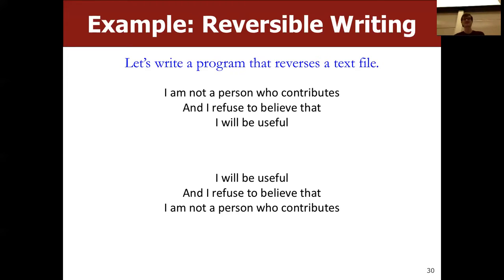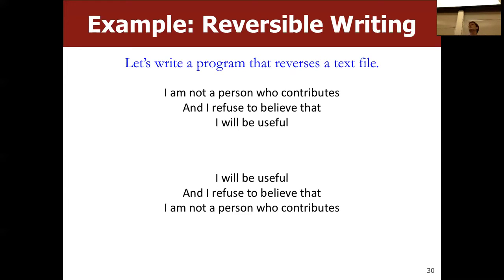They're hard to write. Anyway, so what I want to do as our first ArrayList example is to write a program that reverses a text file. So we want to give it a story that's in one order, and we want it to reverse the story and print it out in the reverse order so that we can read it in the reverse order. Okay? So how can an ArrayList help us here?